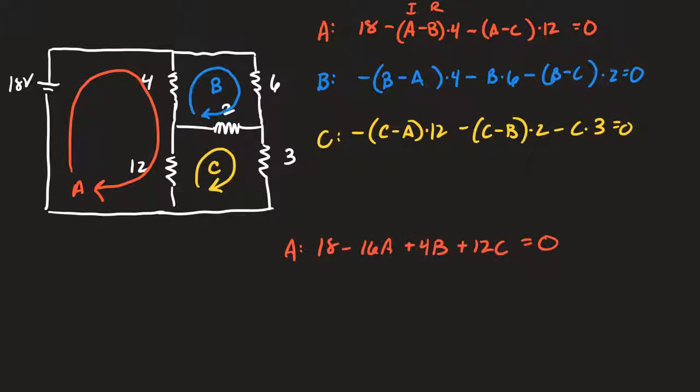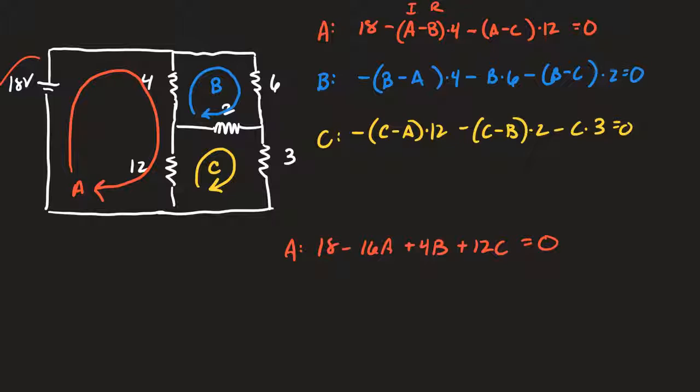Jake? Probably a dumb question. Probably not. What are you solving for? When you solve for those variables? When I'm done, I want to solve for A, B, and C. Yeah. So when I get A, B, and C, which I'll have some number for, the current through the battery is going to be current A, because it's the only current passing through the battery.